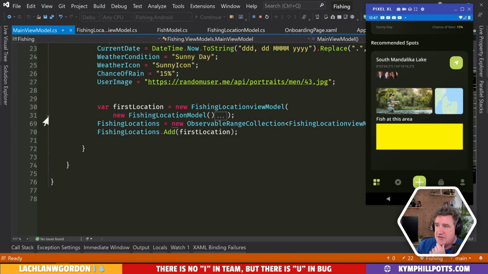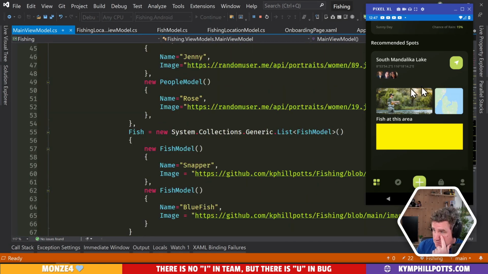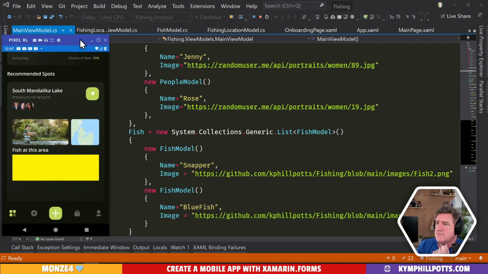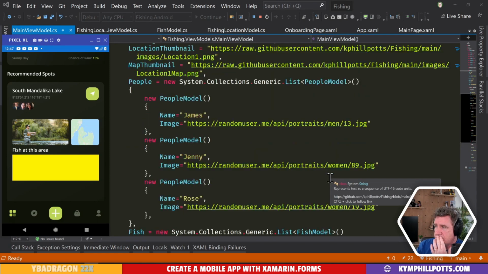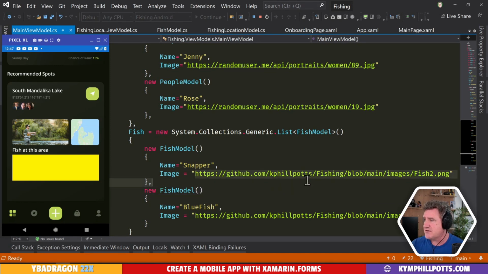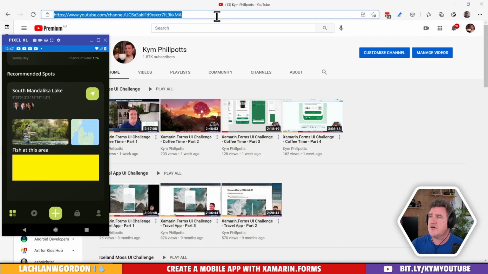We created a location. We added people. We created fish. Let's see if that's the right place. Yeah, that's exactly what I'm going to have a look at. Did the links work?